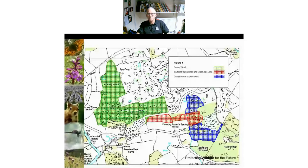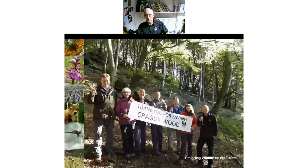We were also able to purchase Craggy Wood recently as an extension to our wonderful reserve Dorothy Farrer's Spring Wood. The green Craggy Wood was being sold off by the National Park, and we joined with the people of Staveley to help them raise the money to buy it, and it's now under our management. We're hoping to be able to plant a woodland corridor linking the two woods. That's been put on hold a little bit over the summer because of COVID and furloughing of staff, but hopefully we're going to see that project spring back into life over the next few months.